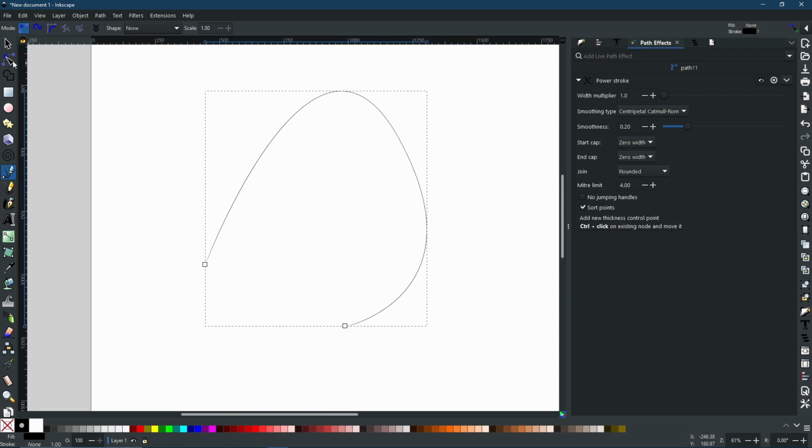But if we was to use the node tool, you will see that there are extra nodes now. We have a node here, one in the middle, and one here. The standard nodes, because of when I was creating the line, I used one node there. I bent the node right here, creating a second node, and then finished here, which created the third node. These extra nodes, these diamond ones, are the ones that we need.